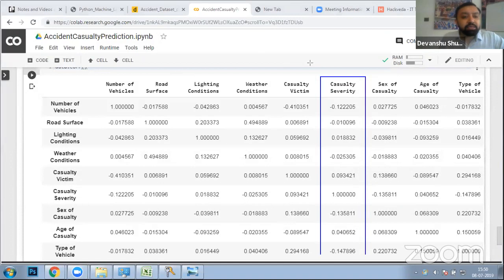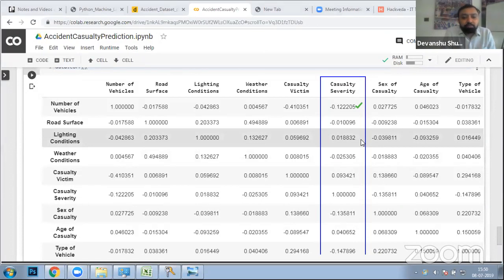So as you all can see that with respect to number of vehicles, there is a negative correlation, minus 12%. So this says if the number of vehicles are increasing, casualty severity is decreasing. So we can quickly say that it's 12% negative correlation among casualty severity and number of vehicles. Okay.